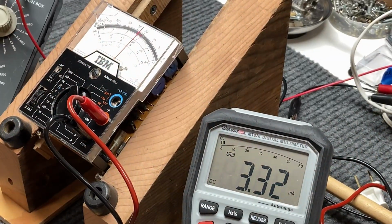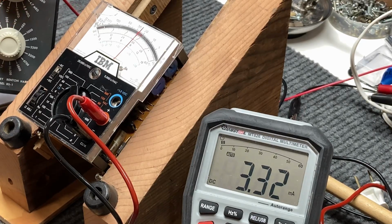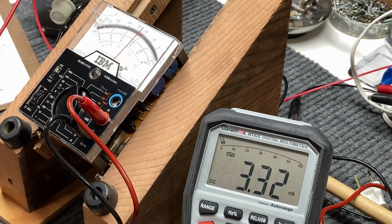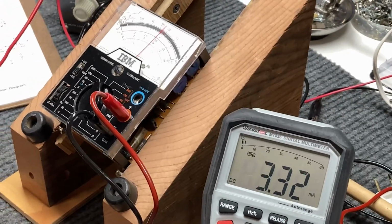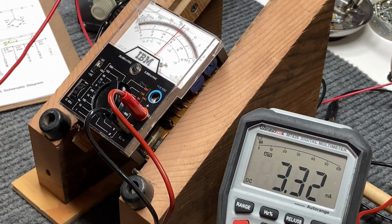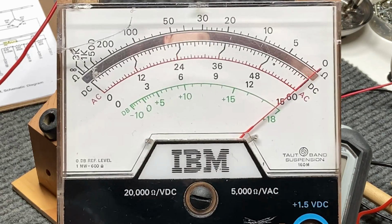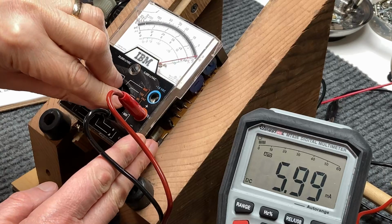Now we've got the resistor substitution box turned to, I think it's about 680 ohms in that area. That should give us enough to bring her up to 6 milliamps. Just to see how close we are on this range here, 5.9. And there is 6 milliamps, or as close as I can get to it. And looking through my calibrated eyeball, it's right at 6 milliamps. So that range is good.